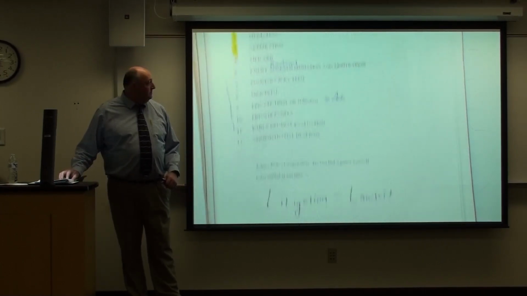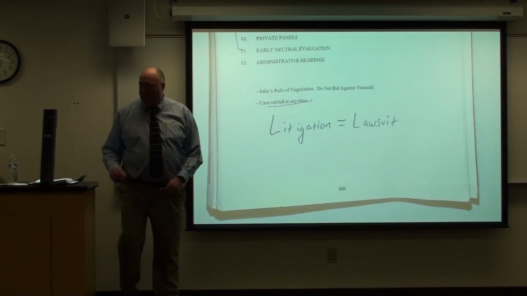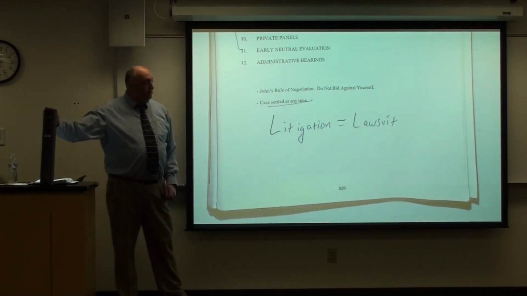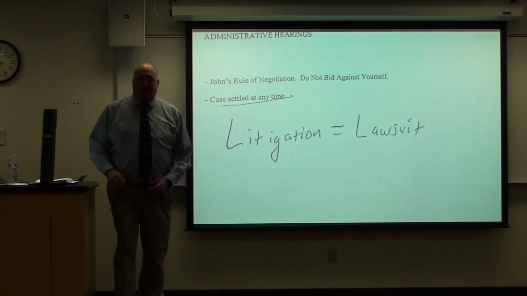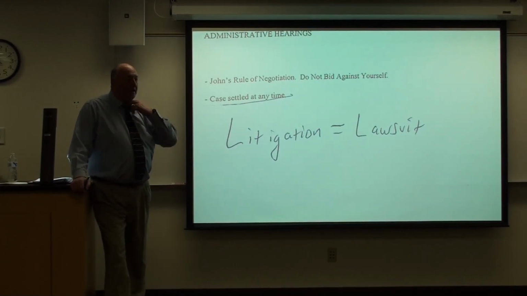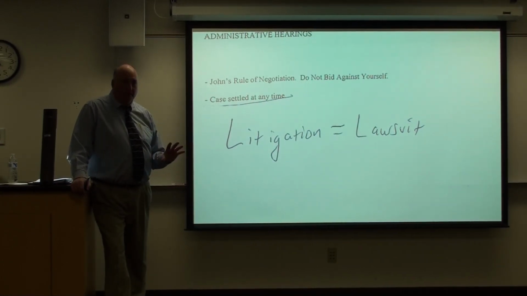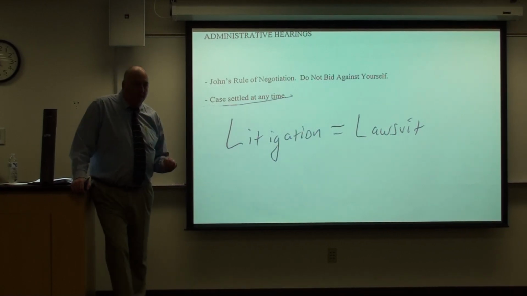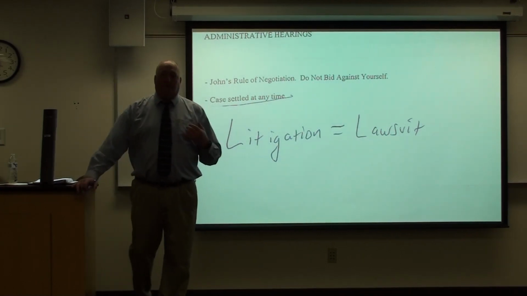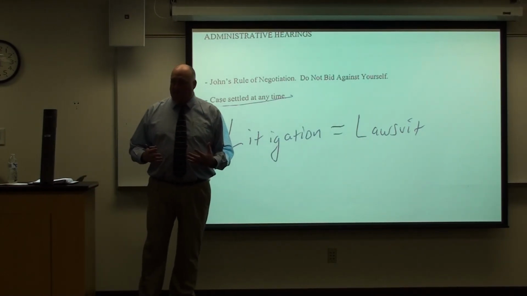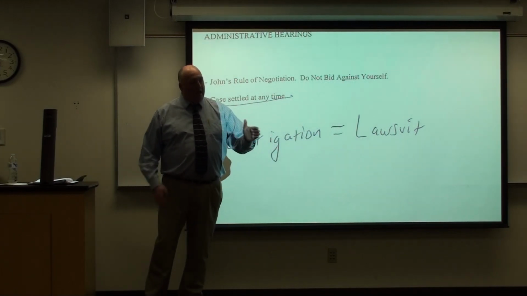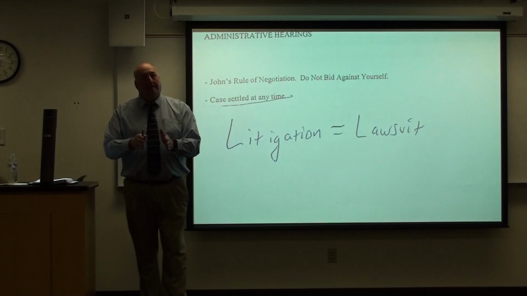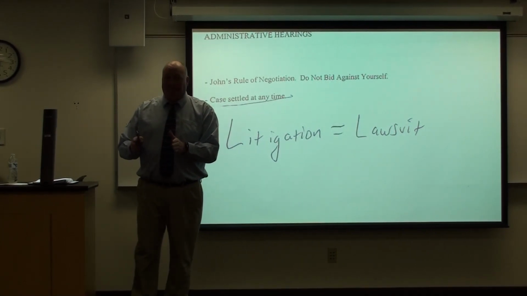So I have a little phrase down at the bottom I want you to know: a case can be settled at any time. There are some exceptions to this, but the idea is that if the parties are willing and they can reach an agreement, typically there's nothing that's going to prohibit them from settling their case. That could be before a lawsuit's filed. It could be after a lawsuit is filed and you're waiting for trial. It could be the day of trial itself or the night before. It could be in the middle of a trial.